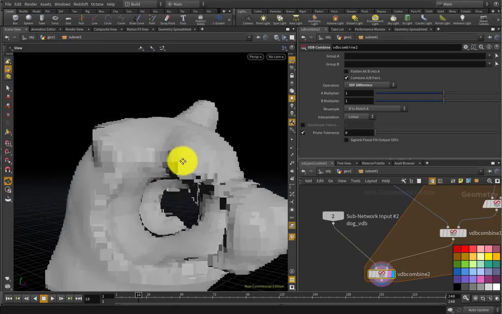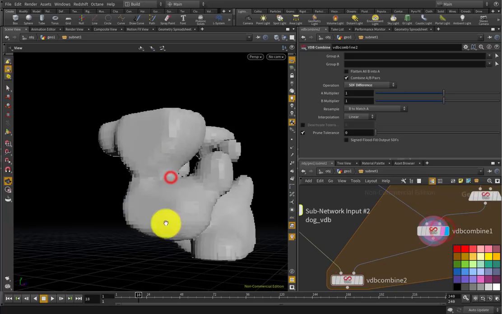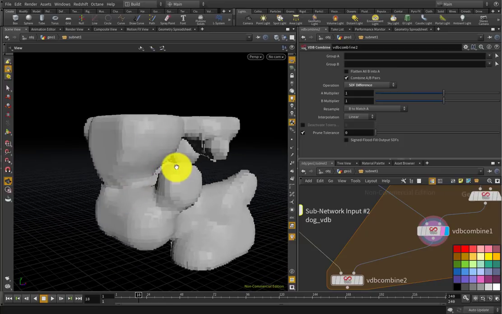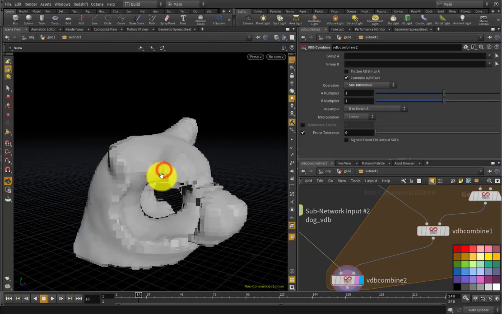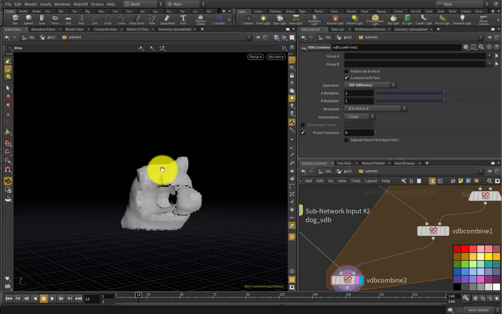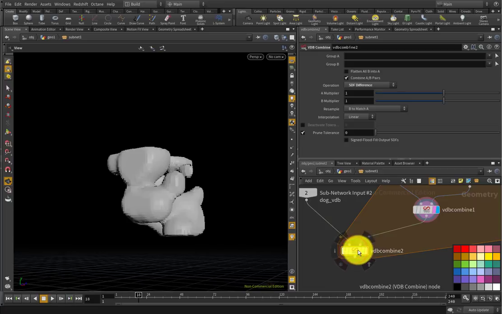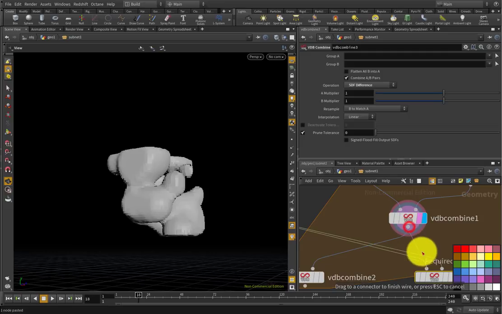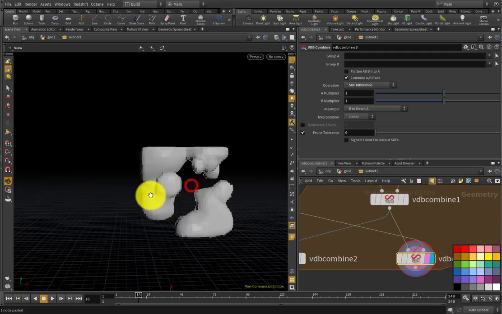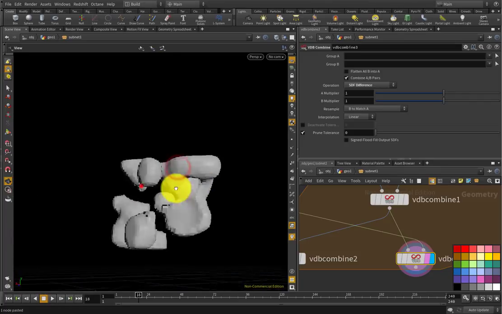So this represents the difference in between the dog VDB and the current random metaball VDB. But the difference itself is not enough because there's also a volume outside the dog. So I'm going to make another VDB Combine difference, and make the input the other way around. So this represents the outside of the dog, how different it is.